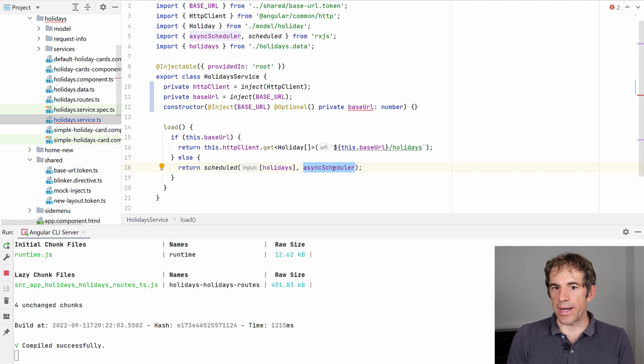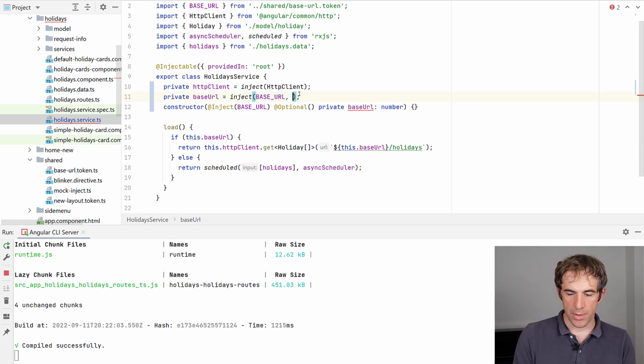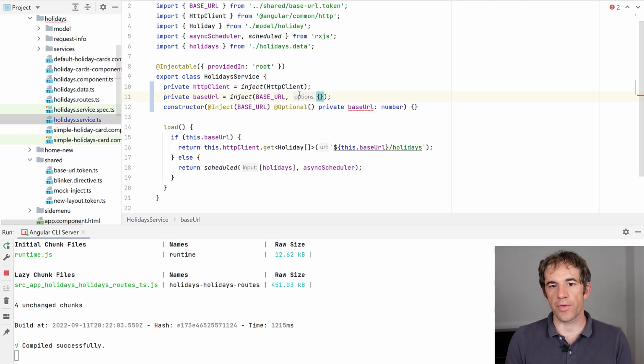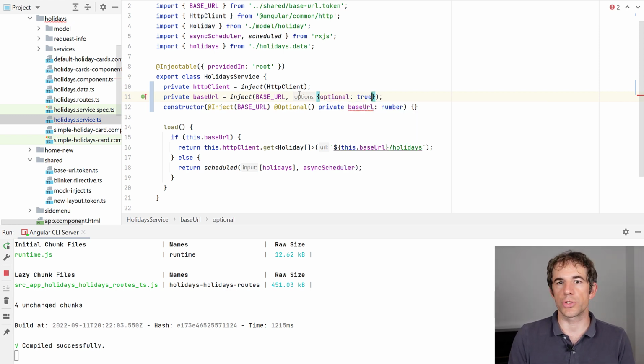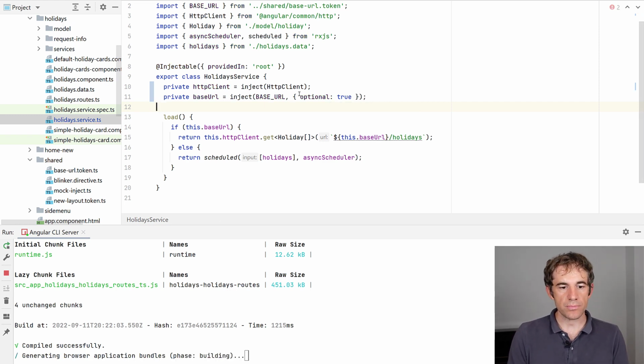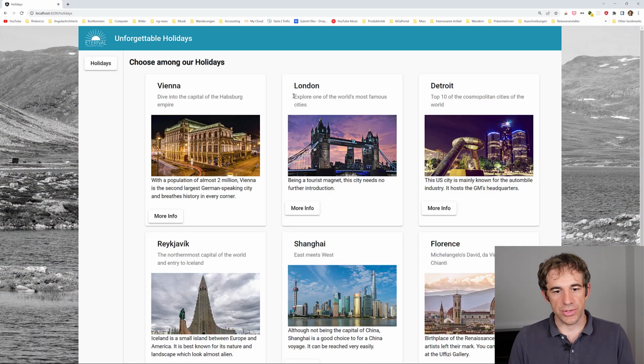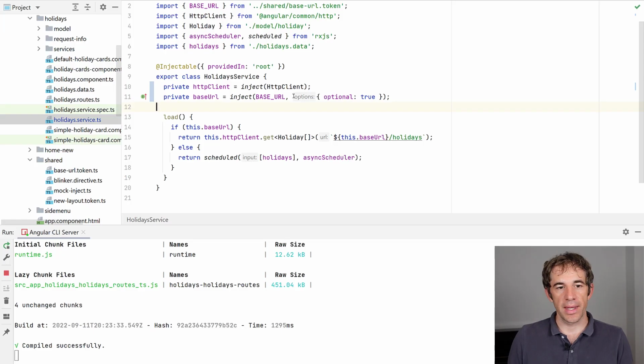Now this is the reason why this injection token is set to optional, and we can also do the same thing with inject, because it has a second argument where we can pass different parameters. Well, and one of them is of course optional, where I can say yes, that one should be true. And now I can actually remove the complete constructor. And it should of course still work. So let's quickly check. Yes, holidays are still there.